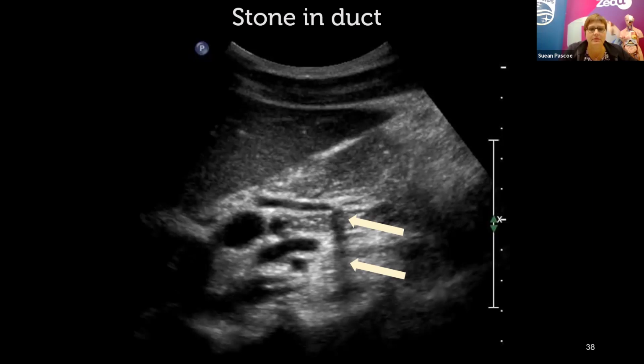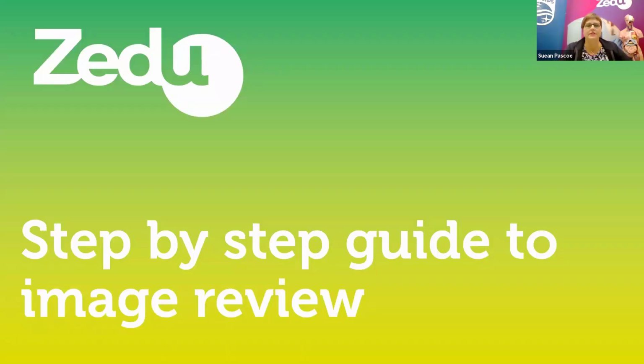a step-by-step guide to image review. I just wanted to talk through how I go about it. We do a lot of image review for people. It used to count for the CCPU, it doesn't anymore. We can still mentor people, but it just won't tick the box for CCPU purposes. But we have done quite a lot of image review for different people.